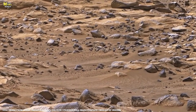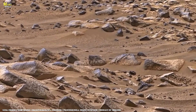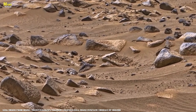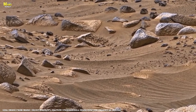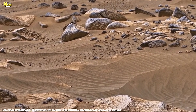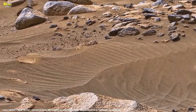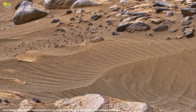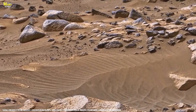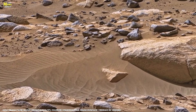After completing its survey, Perseverance begins descending toward the plains beyond. Over two sols, it advances hundreds of meters, arriving at a site named South Crossing. From here, the rover continues imaging the path ahead, lowering itself into entirely new geological context. At Clearwater Hollow, another abrasion is ordered. The process is flawless. Scientists begin comparing these rocks with those inside Jezero, searching for clues about the ancient lake that once filled this crater billions of years ago.